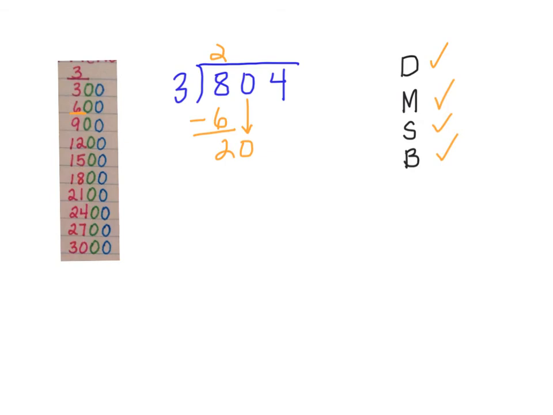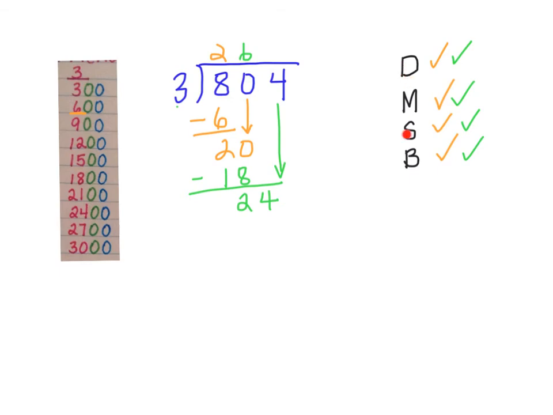So I know 18 is the 6th multiple. So that means that 20 divided by 3 is 6. Multiply the 6 times the 3, which is 18. Subtract. 20 minus 18 is 2. And then bring down the 4. Now I'm left with 24. That's the new part that I'm dividing.